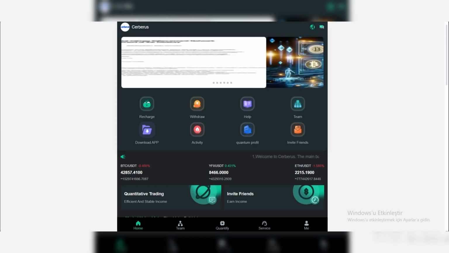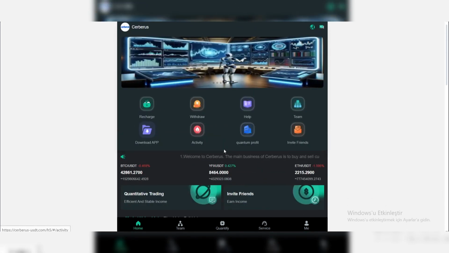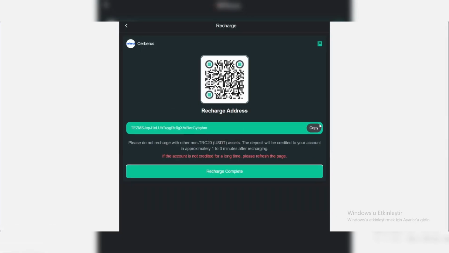We are on the homepage right now, and as you can see, I already registered. To unlock VIP levels, you need to go to the recharge first, guys, and then you will find a QR code. Just copy the address, scan this QR code, and send the amount of USDT you want to invest. Please do not recharge other non-TRC20 coins. The deposits will be credited to your account in approximately 1 to 3 minutes of the recharging. If the account is not credited for a long time, please refresh this page.